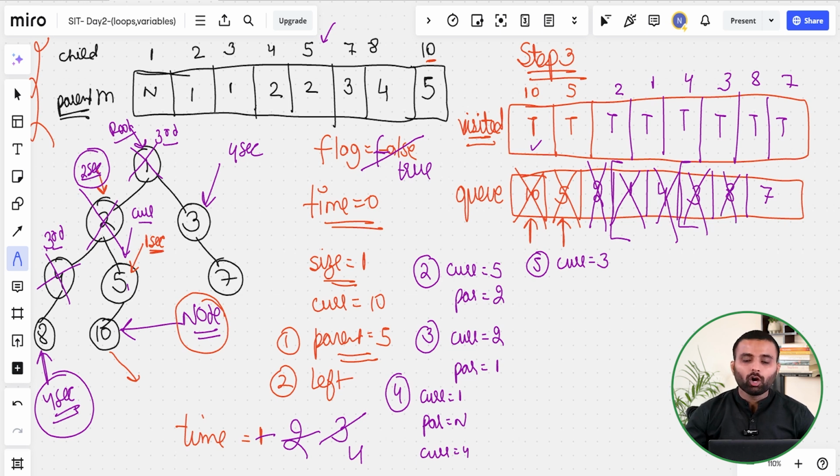After that we have 8 because I equal to 1, we just have to do the 8. Now when we are at 8, its parent is already burned, its left is nothing there, right is nothing there. So at the end what we have to do is we just have to ask, is this true? They said yes. Please increment that part because at the fifth second I burn that part, right?